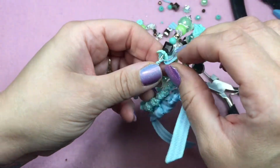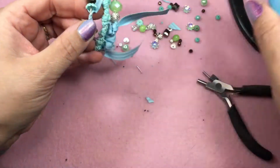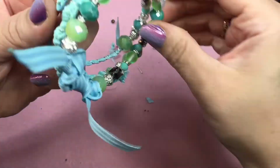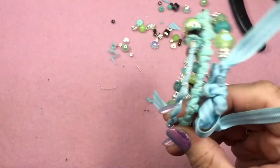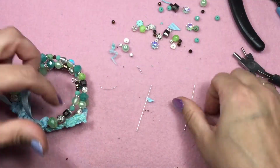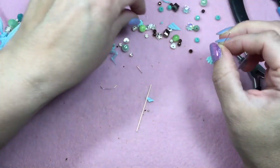Now, here's our other little wire that was hiding from us from the beginning. I'm going to snip that. Push that down in. One more check on it. Now, keep in mind, guys, you can make some dangles for the ends if you want to. I just grabbed a couple of silver head pins, and let's see if this will go on the end. Oh yeah, that'll be cute.